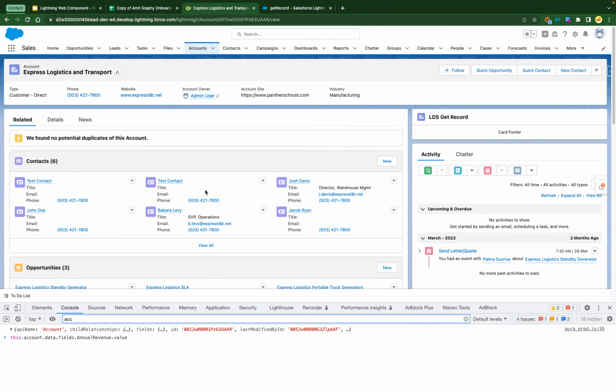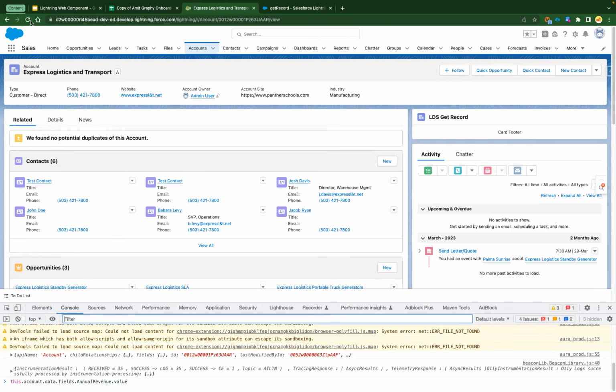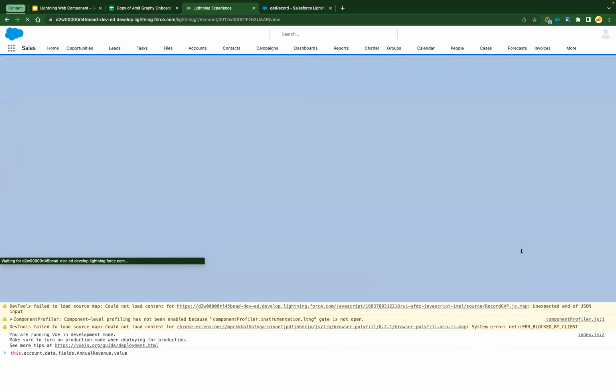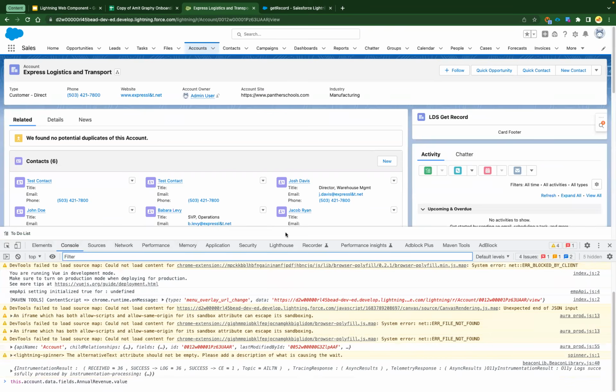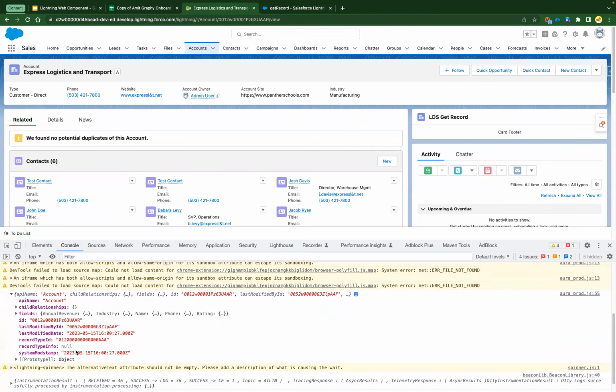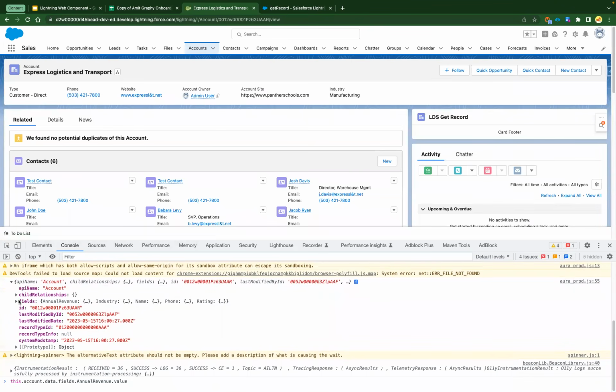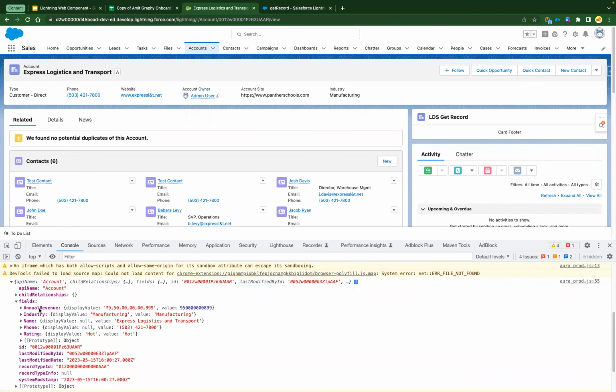So now you could see here. Okay, let's refresh this again. I think there is some error. Okay, so we have got here, this is the information about our data that says that, okay, fields, which says that we've got annual revenue.